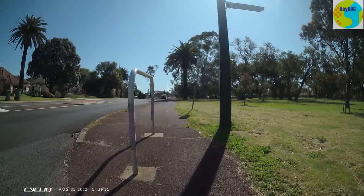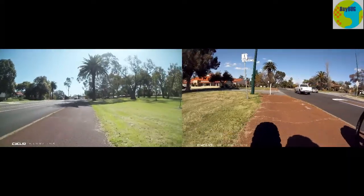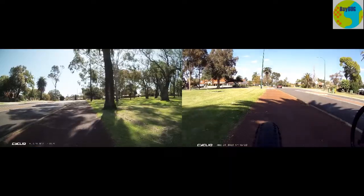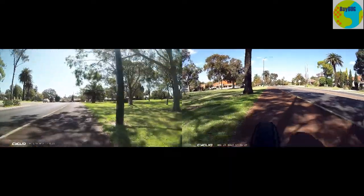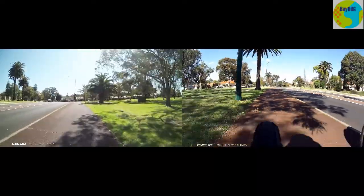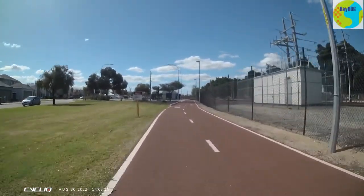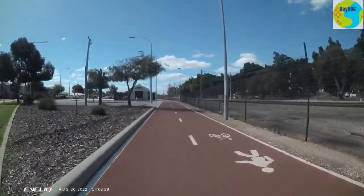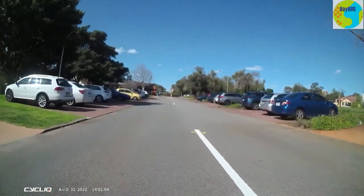Another hazard, you know, stick a pole in the middle. Great for people that need a bit of support to stand there, to get across the road, the elderly, etc., but not the best for cyclists. Unless you want to hang on to it if you've got to stop and wait for the traffic to go by. But the beauty of it is that path goes all the way to the beach. And look, just for comparative purposes, here's what a modern principal shared path looks like. Nice and wide, you know, painted line down the middle, all good.